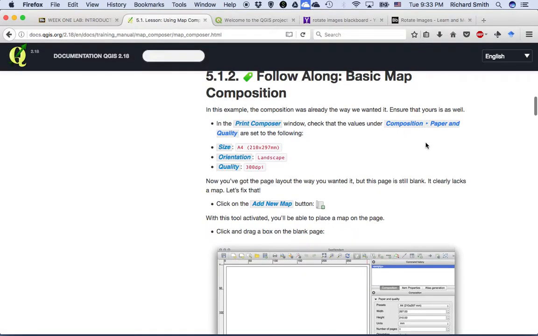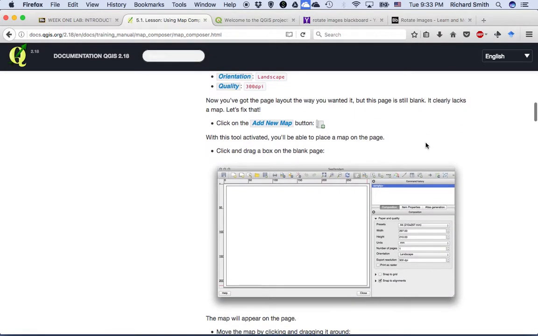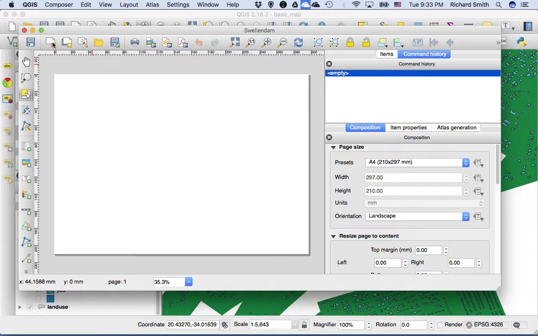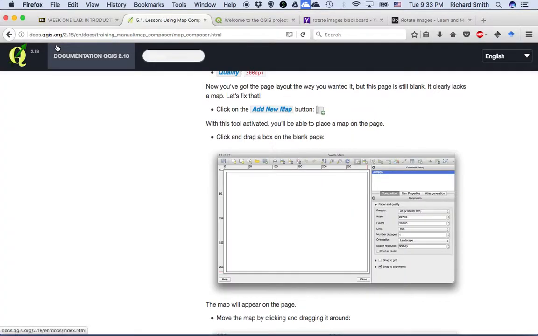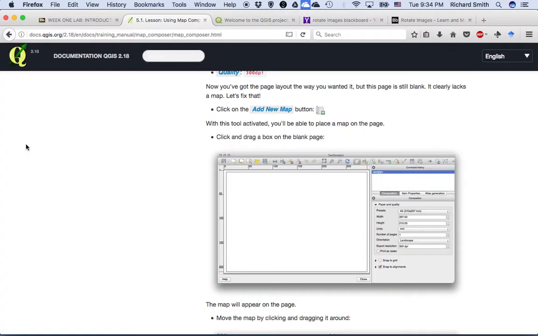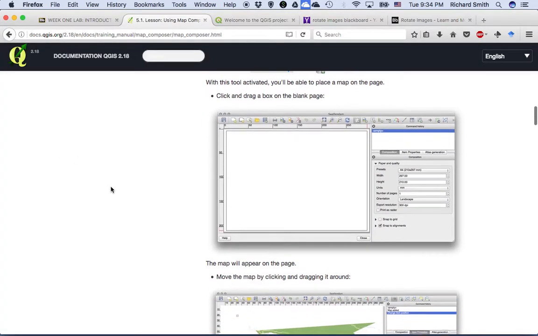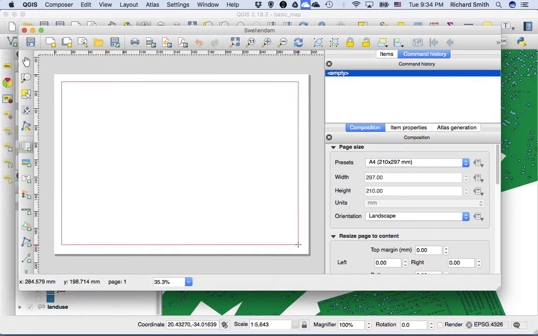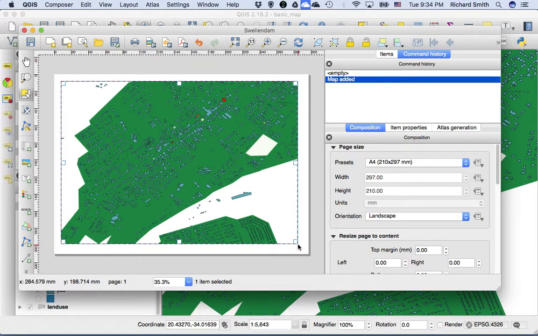Not good enough. Now we're going to add a new map to it. Oh, there it is. Add a new map. Clicked on it. It says drag a box on the blank page. Lovely.